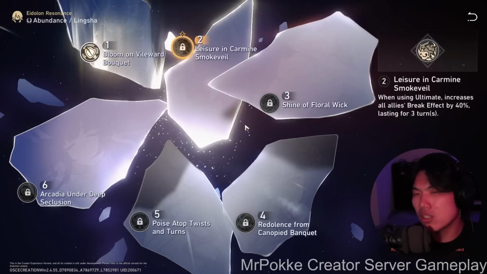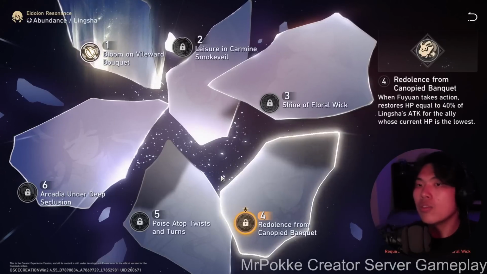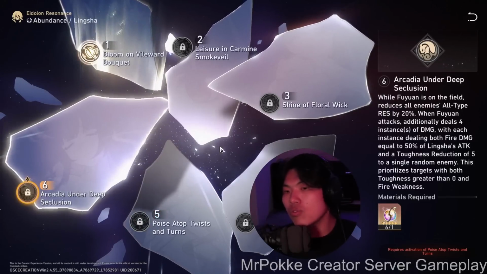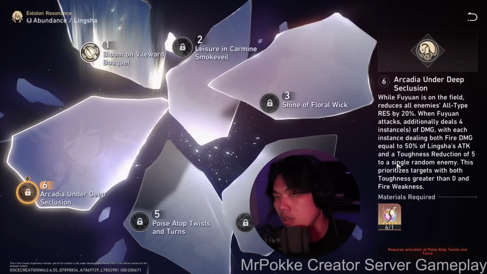For the E2, it essentially just increases our break effect, which is not that important, especially if you don't run her in a break setup. And for our E4, it restores HP for the ally with the lowest HP, just for a little bit more comfort. Finally for E6, if Fu Yuan is on the field, it reduces all type RES by 20%, and when she attacks, it deals an additional 4 instances of damage equal to 50% of her attack and 5 toughness reduction to a random enemy, prioritizing enemies with toughness greater than 0 and weakness. So E6 basically gives her a lot more utility and a lot more team-wide damage output. All type RES reduction is always going to be an excellent debuff, right?